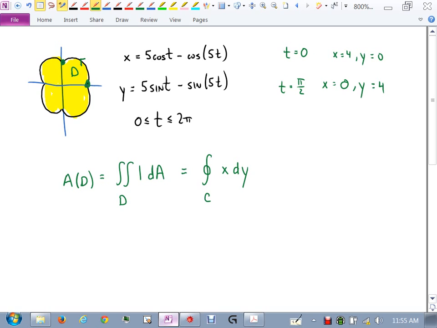What if it was drawing it the other way? What could I do? I would write that as, I would be integrating over negative, right? I would want to change the orientation of C, so I'd make it negative. And what happens when you change the orientation of C on a line integral of x with respect to y? Does it change the sign of the integral? Yes. That was back in our notes.